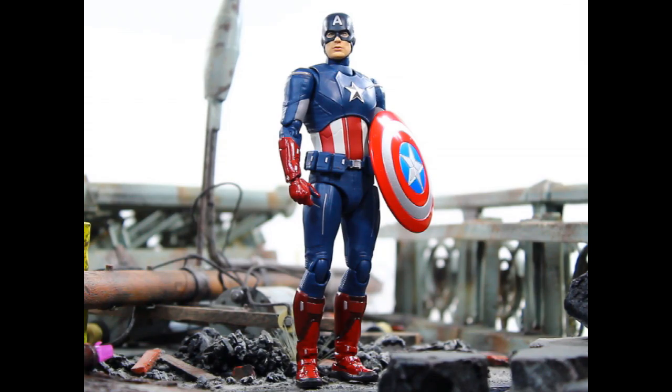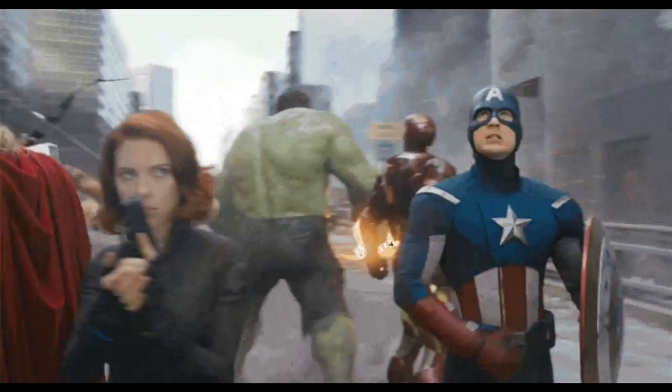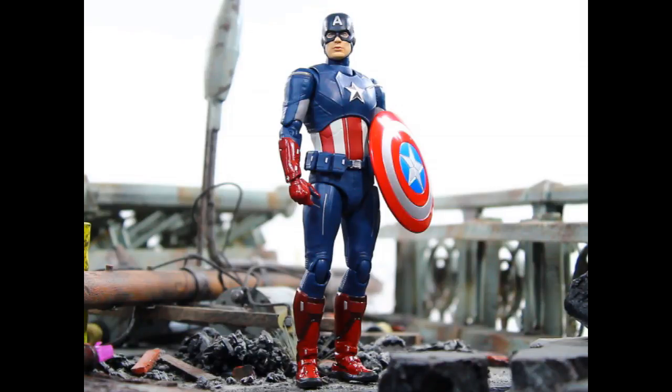I'm eager to actually get the Avengers 1 movie team together. That's if they ever do Hawkeye and Black Widow. You know, the closest we got back in the day was Figma, and they didn't even finish. So it's been a long time coming.